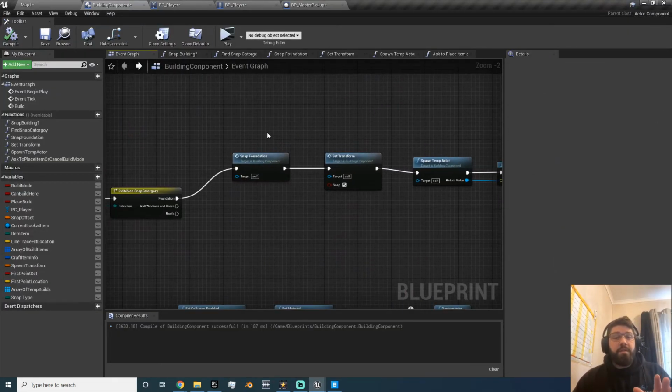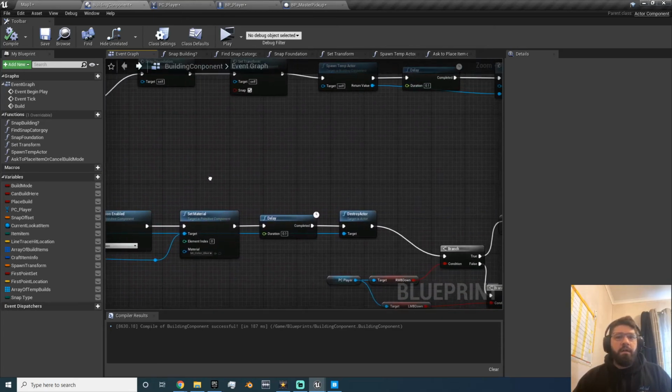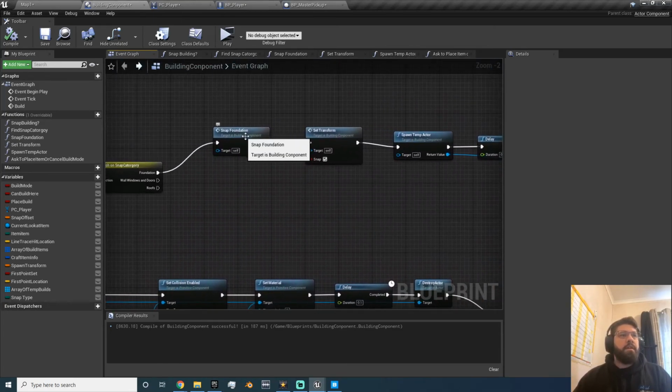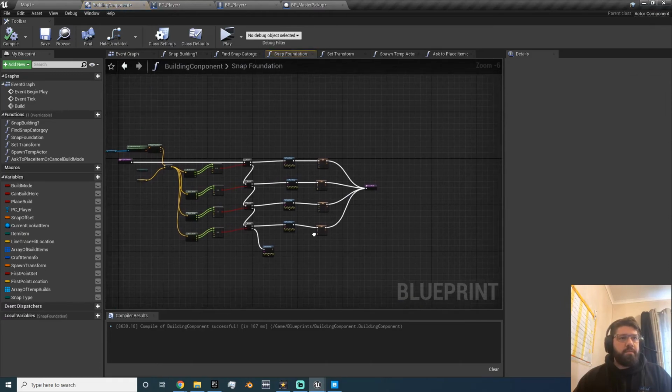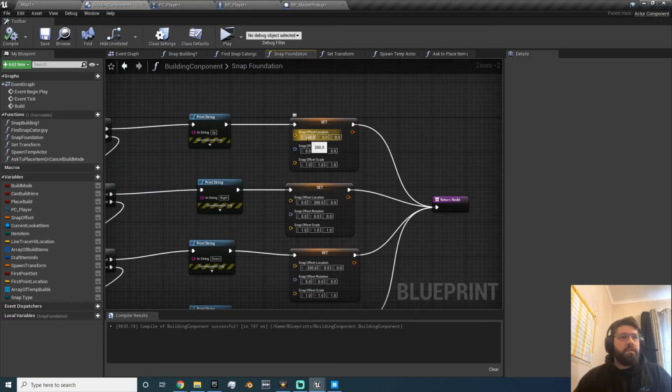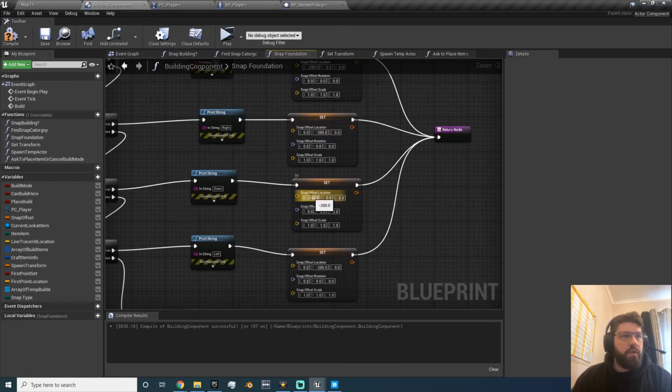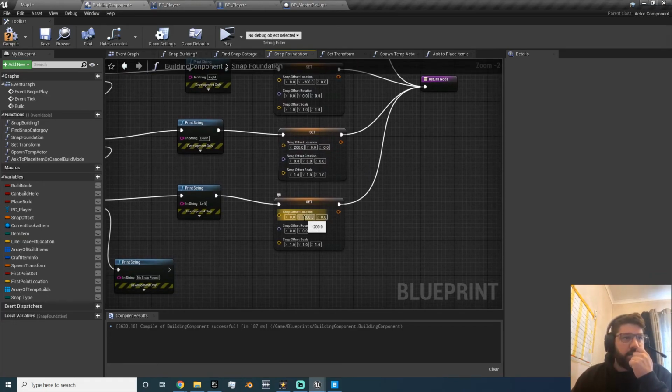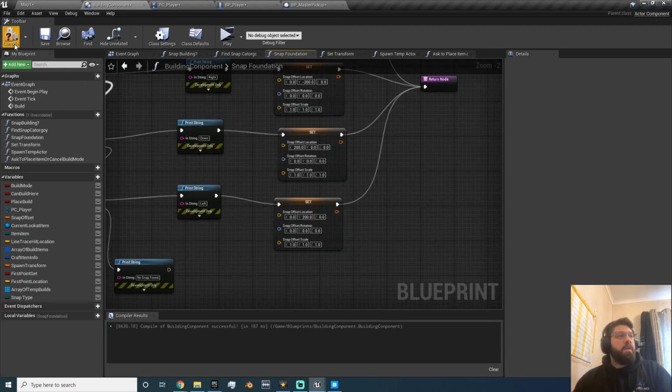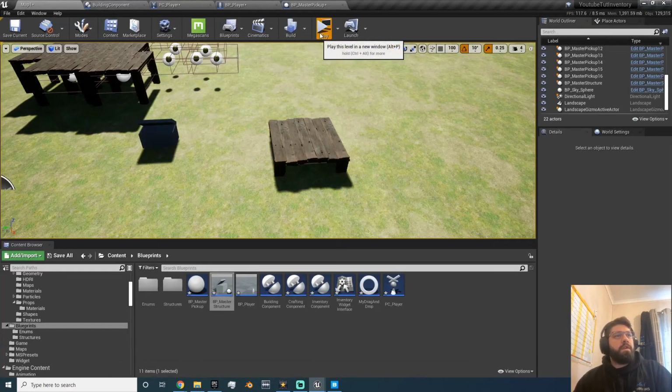And this is the beauty of functions. So instead of going, oh, where did I put that? You're going to go snap foundation. What's wrong in here? These are opposite. So you want to obviously go opposite. So to go up, you want to go minus. For right, you want to go minus 200. And for down, it's 200 plus. And for left, it's 200 in the positive. And now we've got that working.